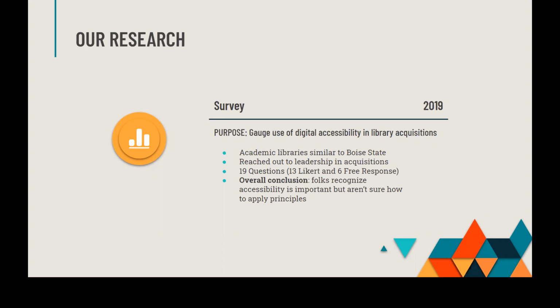Some of our colleagues had done a similar research method where they surveyed how academic libraries are incorporating information literacy in for-credit learning courses. They did the same thing for the same reasons. And so they selected individuals, just like we did, at academic libraries. And what we did following that, we identified individuals in acquisitions and collections who make purchasing decisions. So then we reached out to them and asked them if they would participate in our survey.